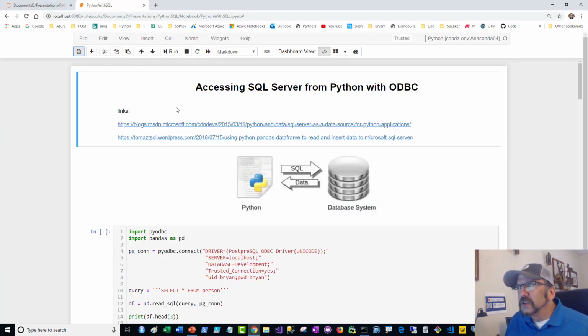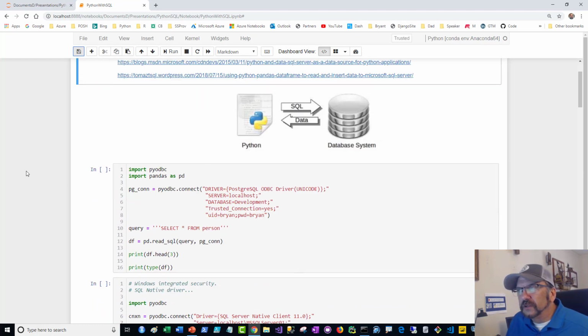So again, this is a notebook out there. It's Jupyter Notebook. We're using Jupyter. If you're not familiar with it, I have a video, so go check it out. Look online. Jupyter is a browser-based way of interacting. It's an IDE, really, but it uses these cells to execute, as we'll see.